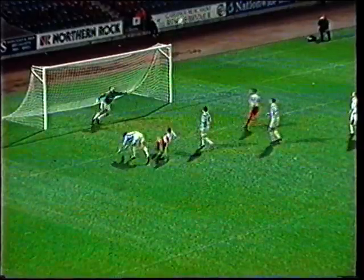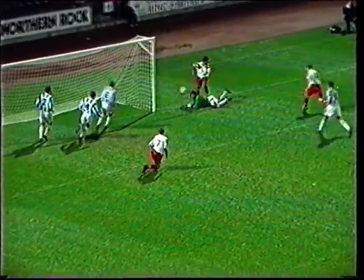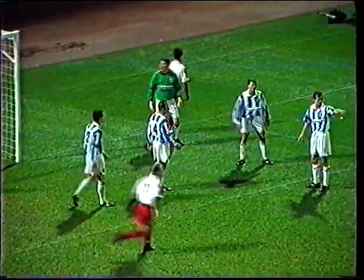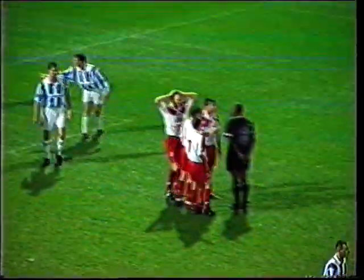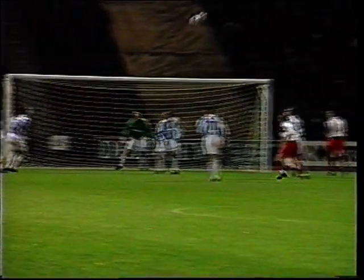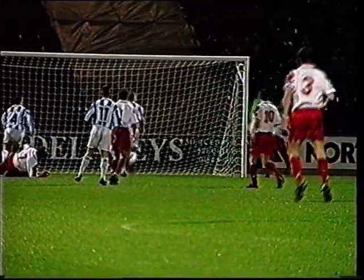Mendonca holds it well. Now slips the ball for Jobling. They're four in the middle, Grimsby. This is their chance, and Childs coming in, and surely this time Francis somehow manages to keep the ball away from Mendonca, and then it goes out for a goal kick. Mr. Rennie surrounded by Grimsby players who can't believe that they haven't scored there. Gary Childs it was who launched himself into a header. It wasn't a fierce enough one to beat Francis, but Mendonca looked as though he was going to score until the Huddersfield goalkeeper balked him.